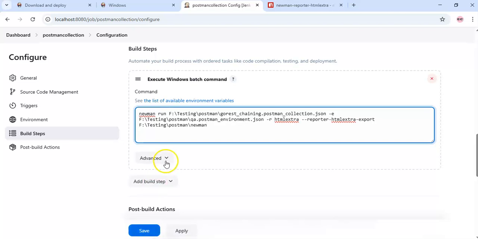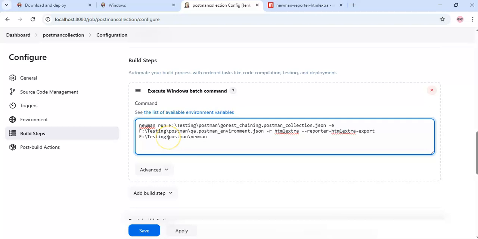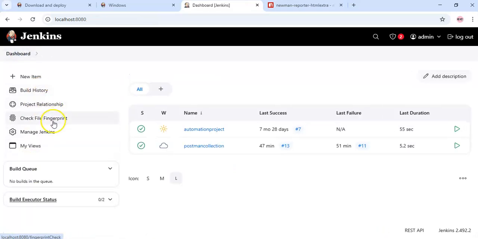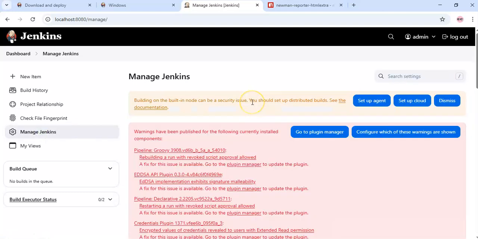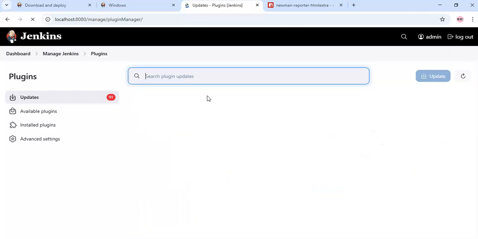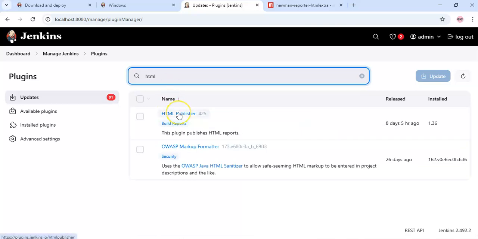Now I want to show this in the Jenkins report. How to show that? First we have to make sure, come to dashboard, manage Jenkins, and install the HTML publisher plugin. Go to plugins, search for HTML publisher.